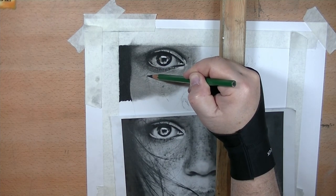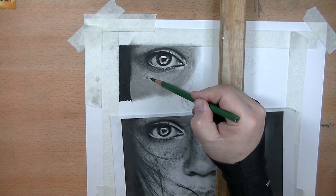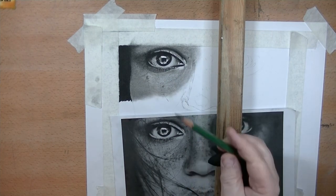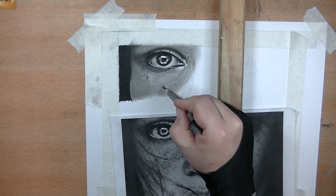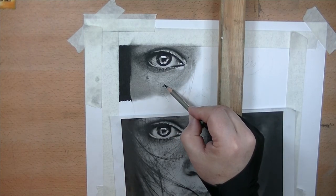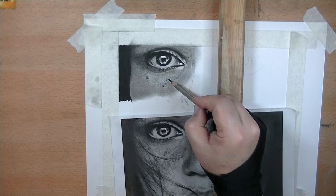There is no right or wrong time to add small details, and so as I'm going along here, I'm using a 9XXB pencil, and I also use a charcoal pencil as I'm doing right there, and I'm going to put in just a few of the freckles, and later on when I go and blend over it, it'll blend it down a little bit, but it gives me at least some idea of where I am measurement wise in the drawing.